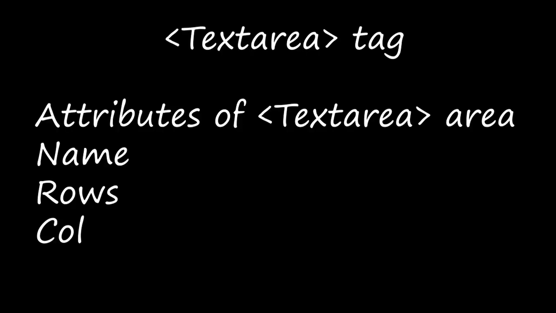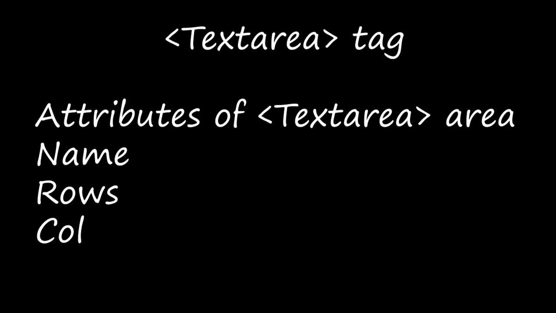And the next one is text area. Text area is used to receive multi-line text data as input, right? It is a container tag. That means here the main attributes of text area, you'll have name, rows, columns, right? A text area is like a text box which will have for typing some address or some feedbacks and all. Will have some text area, right?